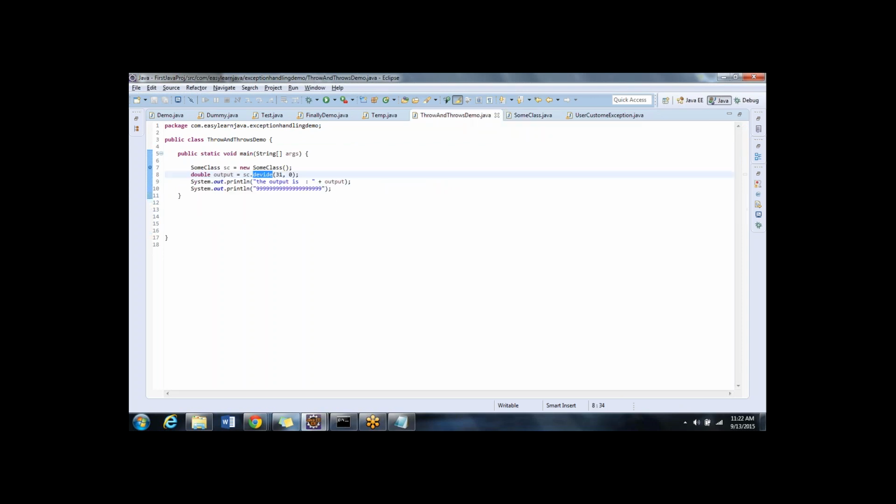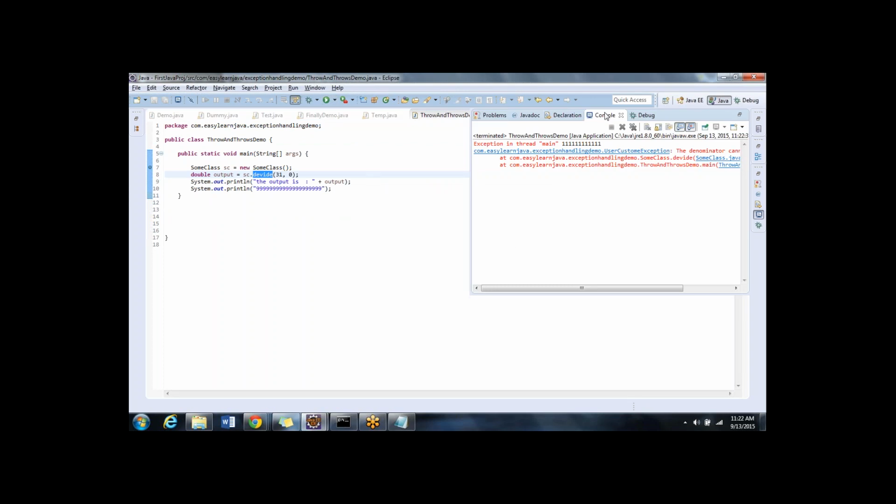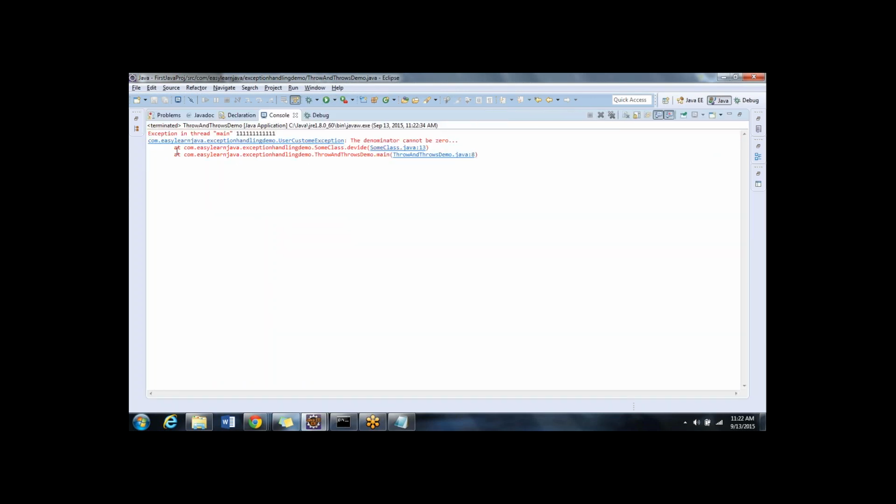Now, if I go back and execute the program again, see, it handles the exception, and the exception it shows is, if you remember in the previous examples, all the exceptions when it is printed, it shows java.lang.ArrayIndexOutOfBounds, java.lang.ArithmeticException, which means it is trying to print the classes which are present in the packages.